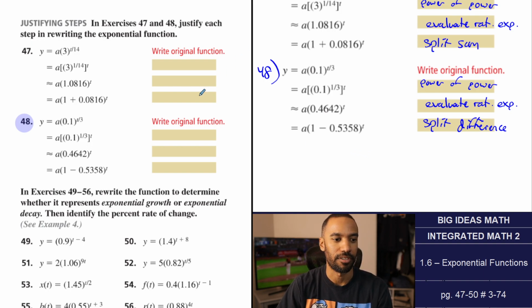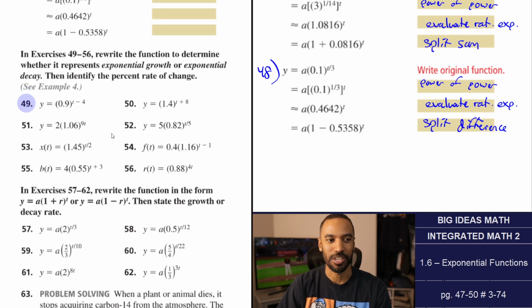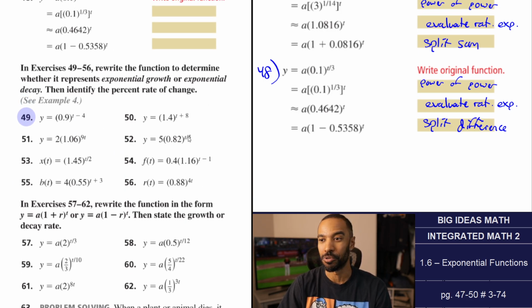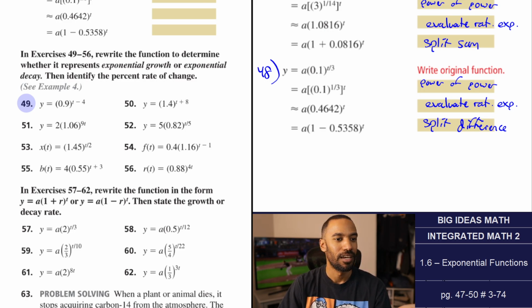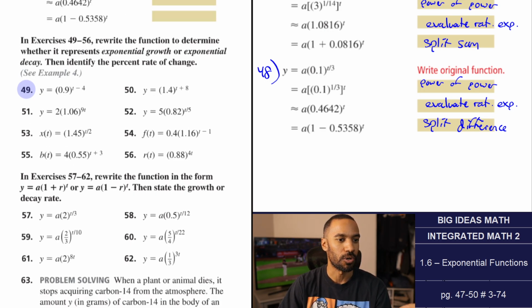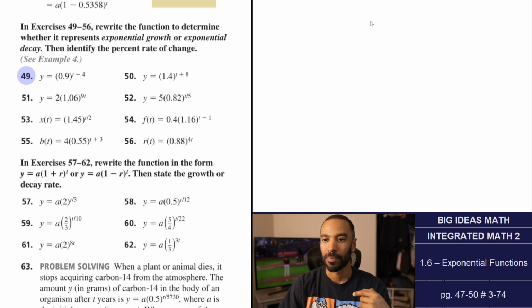54% decrease, whatever it is. Okay, probably not the best words. If you want to look at an answer key for it, that's fine. But that's how those can be used. In fact, it looks like this next set is going to ask us to do exactly that. And even these ones. So it looks like what we just did leads you into these.